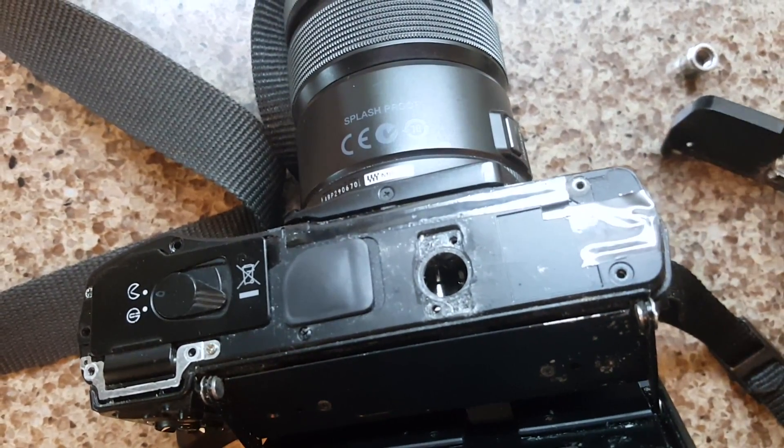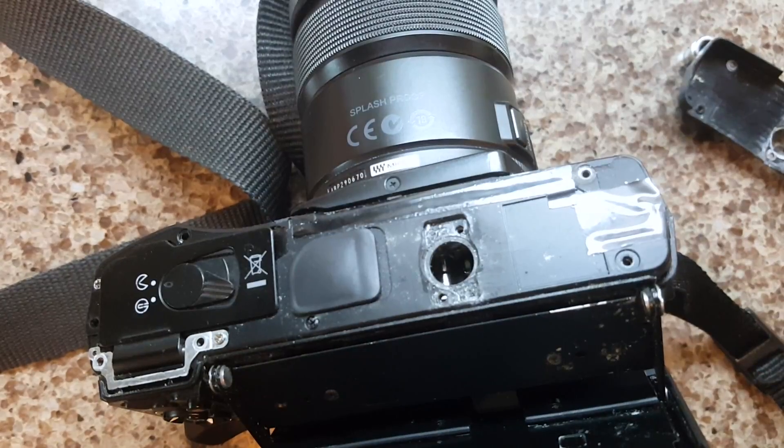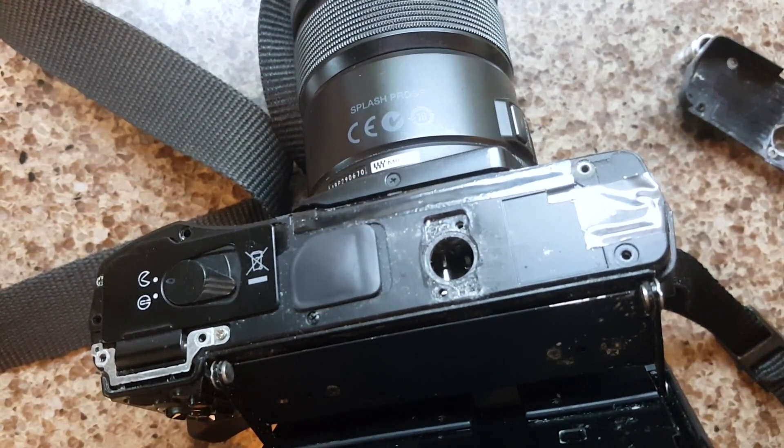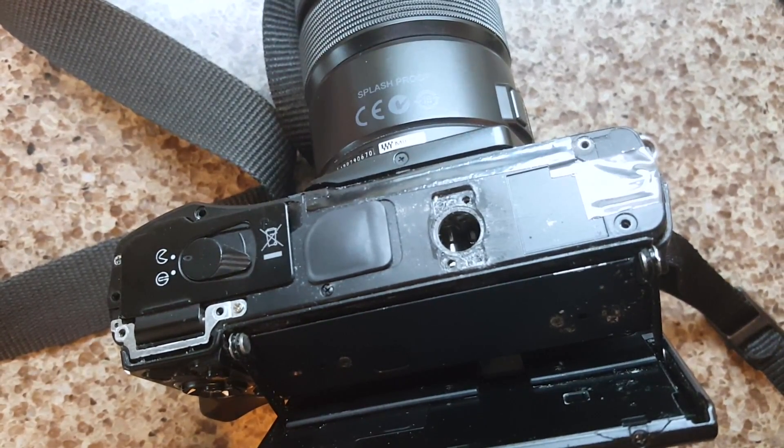That sucks because if I want to do a selfie video with my Gorillapod, I can't — the camera is wobbly and I feel like I'm going to drop it or it's going to fall off. There's no really easy way to repair this; I couldn't find a kit online. I thought I could buy the battery grip to add additional batteries and also replace that part of the camera, but the battery grip relies on the tripod mount hole to attach itself, so it wouldn't really make any difference.